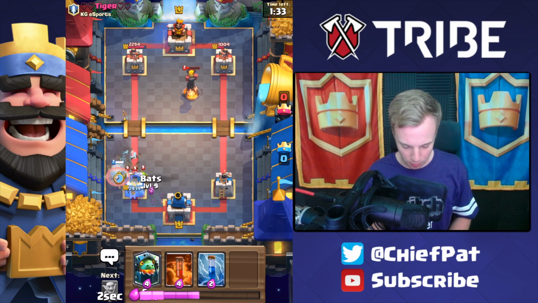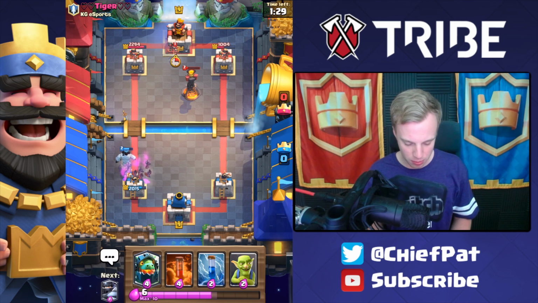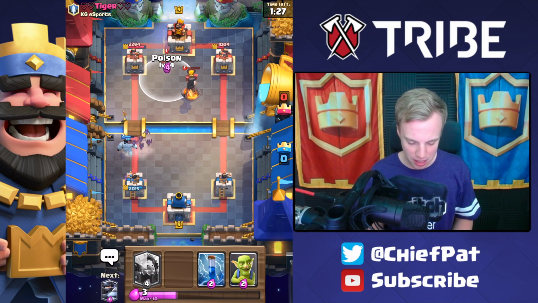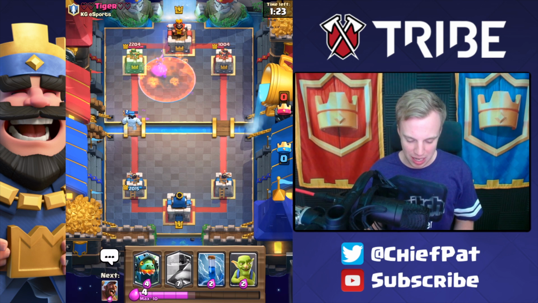I have sort of an awkward play right here. I played my Ice Golem to tank one of those Goblins. Not the cleanest play by any means. He's going to play a Princess. We'll go ahead and poison that down again. And basically, we're just going to poison this Princess every single time.